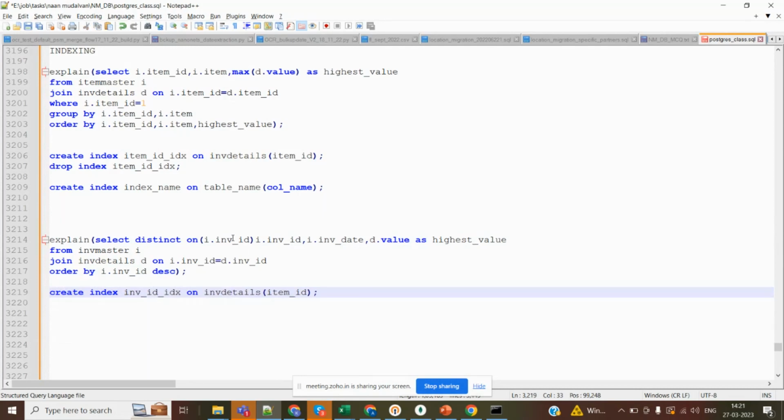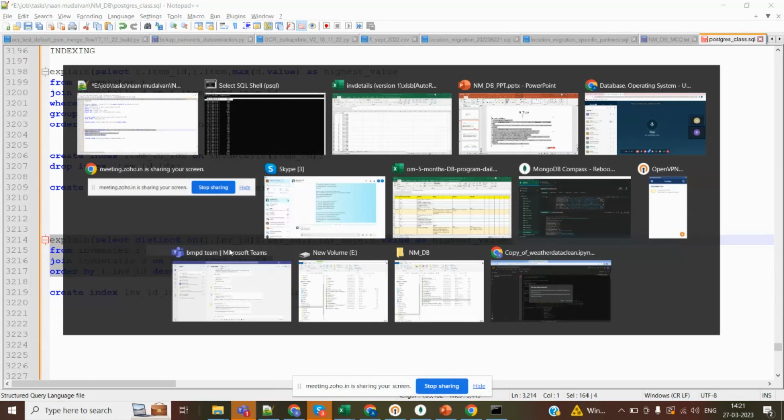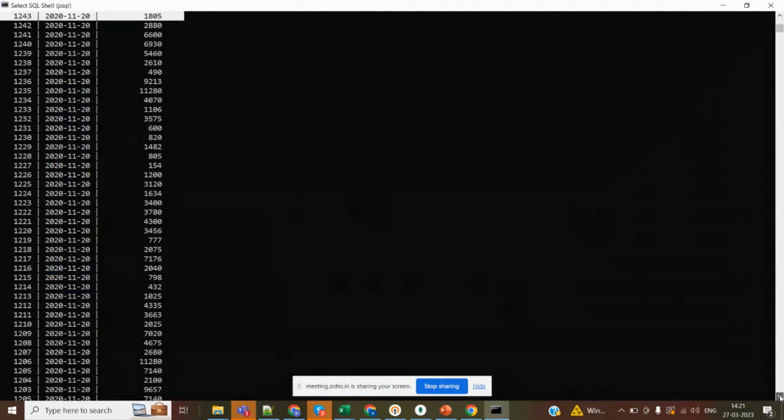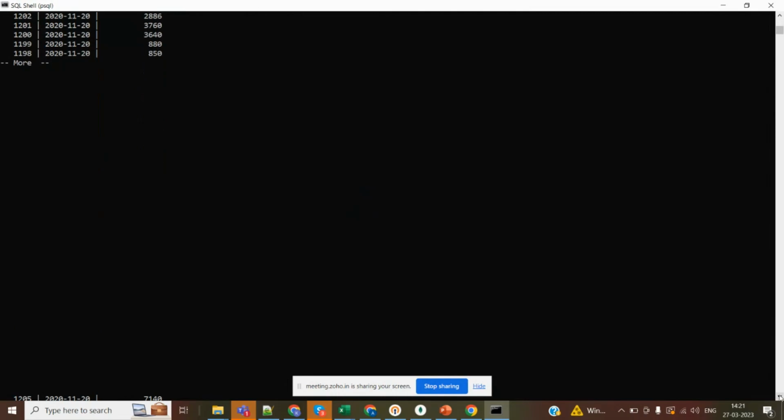I'm going to create an index for this invoice ID. I didn't create the index yet. I will show you with and without creating an index, how it has reduced the cost.